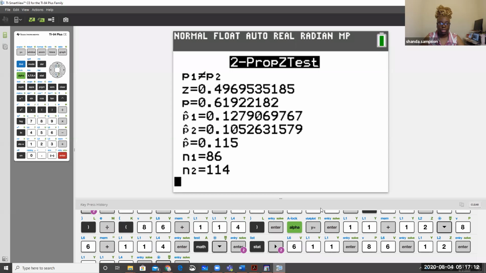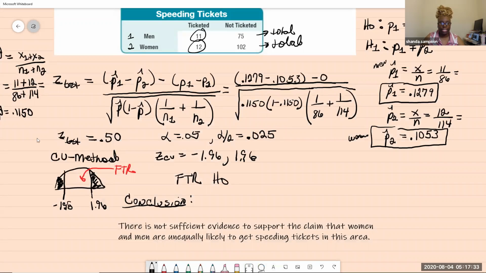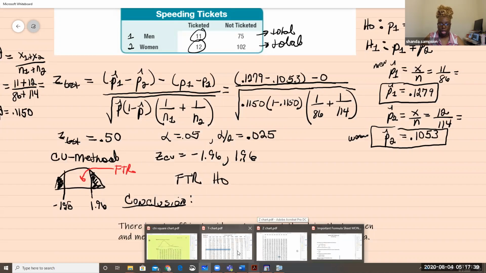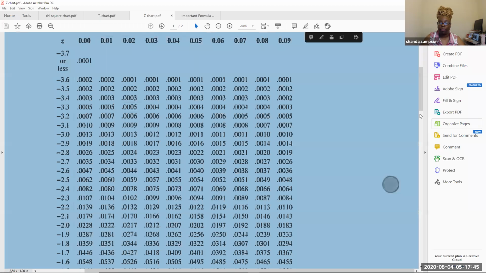Actually, I'll just look in the calculator right now since we're here and show you the p-value was 0.6192 there. And I do want to go into this real quick, sorry about that, but look here, it's 0.6192 if my students use the calculator. My students can't use the calculator, they have to use the chart. So let's check that out to show how it works. So our z-test statistic was 0.50. So let's take a look at our z-chart. They will have to go in here and find 0.50. So let's do that.